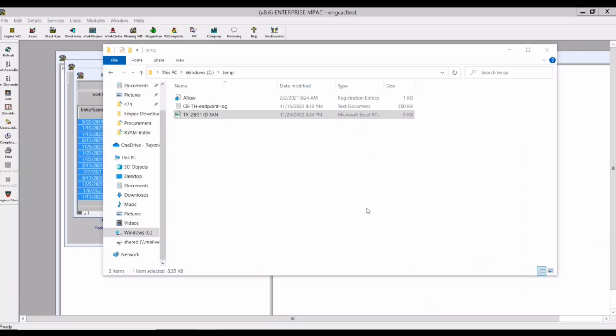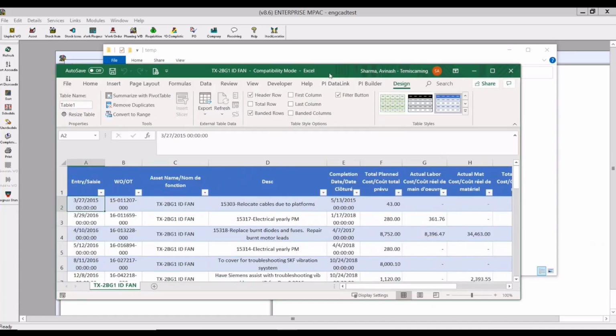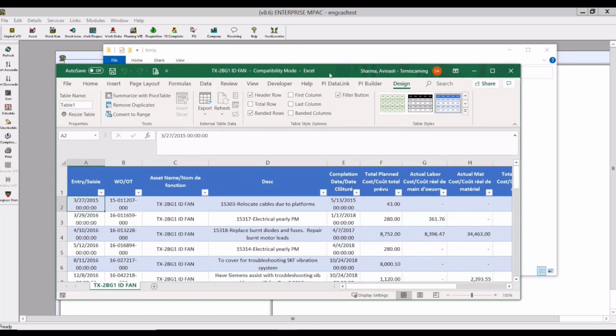Navigate to your original file export from Empac. Double-click on it to open in Excel. The file will open in Excel. Hold your Control key down on your keyboard and enter in the shortcut key you had assigned to the macro. Your macros should run and format the workbook into your report.